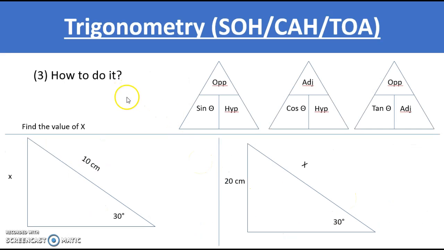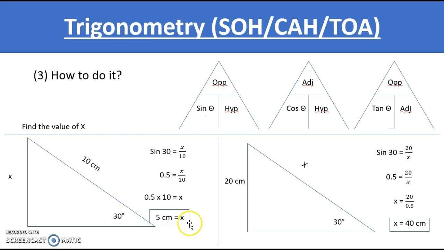So how do we do it? In this case, let's say we've got two examples right here. We've got an angle, and we've got two different things. The very first one: the angle facing here is opposite, and we have the hypotenuse. So if we have the opposite and the hypotenuse, we know we're working with sine. Looking at here, same idea: opposite and hypotenuse, we know we're working with sine.